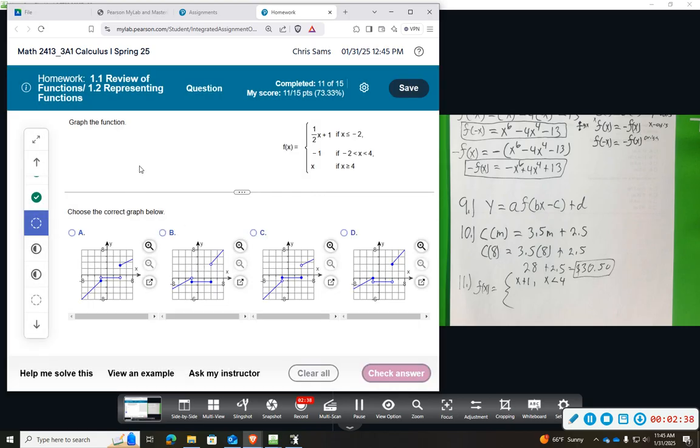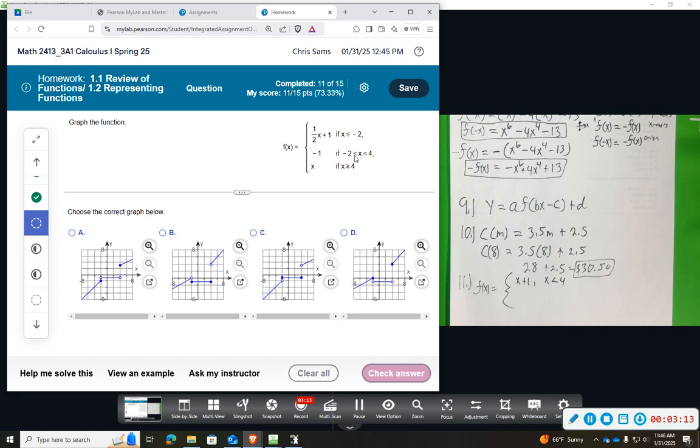All right, number 12, similar problem. We have a piecewise function, and this time we want to use the equation and pick out the correct graph. There are a lot of similarities and differences in these graphs. One thing I do notice is that each graph has a horizontal line. So I'm going to look at the one in the middle and start with that one. It says just -1, so they should be going horizontal at -1, which it looks like most of them do, and that is going to be between 2 and 4.